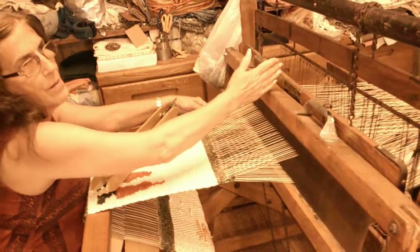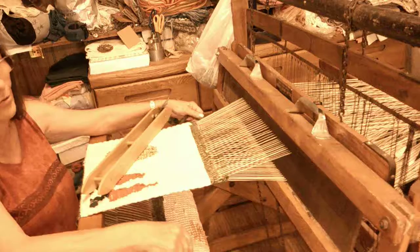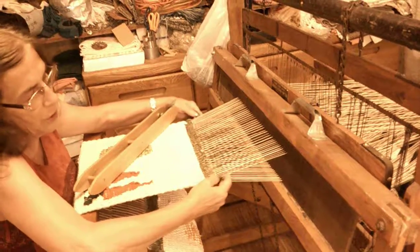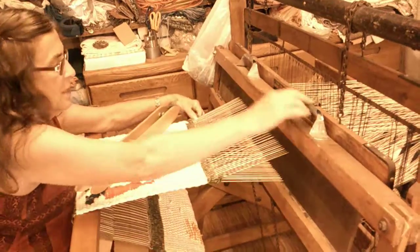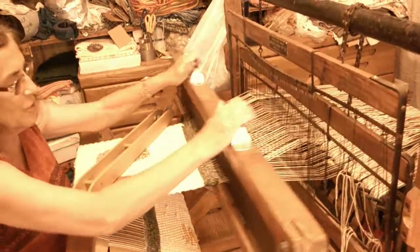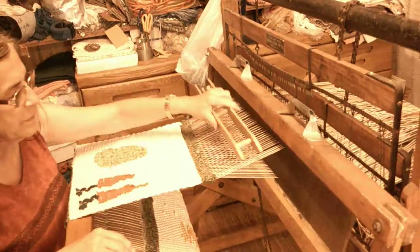It'll be kind of angling in, and you'll have a rug that goes to a point instead of staying as a rectangle. So you have to kind of just pull it back just a little bit, get it to where you want it, and then smash it again and switch feet again. And you just keep going and going.